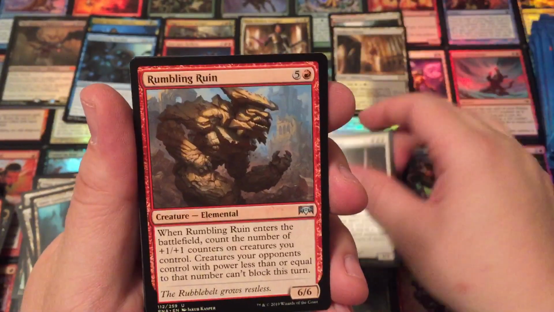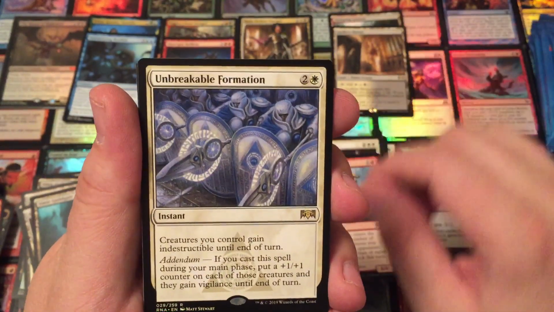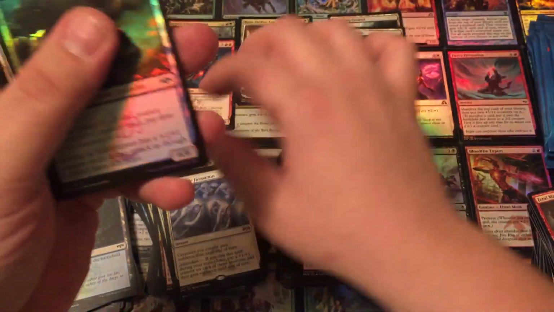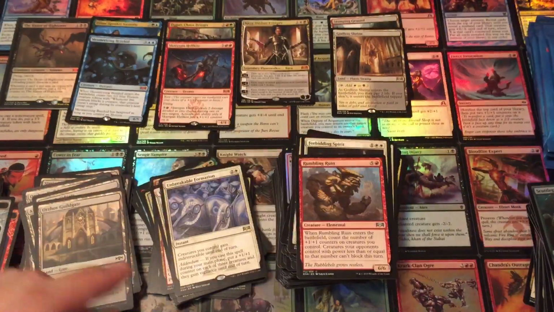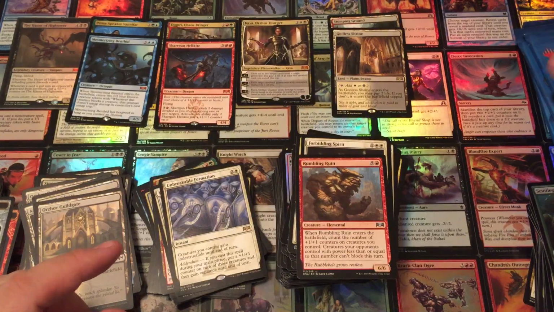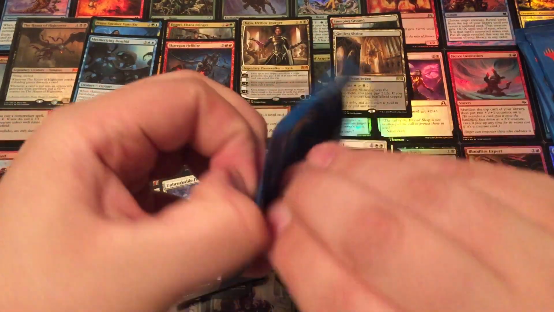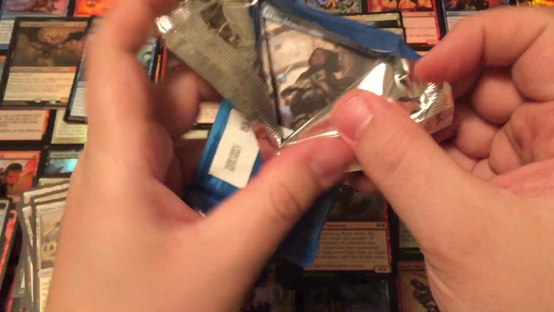Forbidding Spirit, Rumbling Ruin, and, oh, 6/6 something there. Unbreakable Formation. Make things indestructible. Oh, and it's the Scuttlegator. He can scuttle away, and for a ton of mana, he can become something that matters. All right, last 4 decks. Let's get rolling through these.